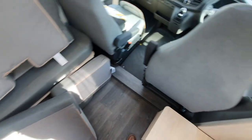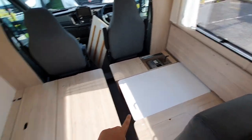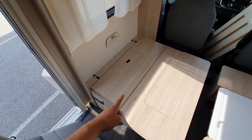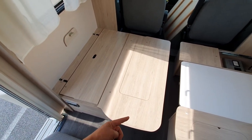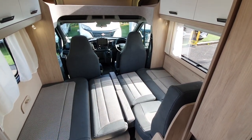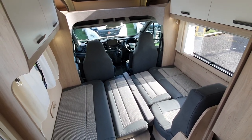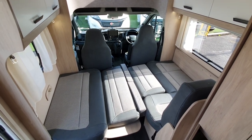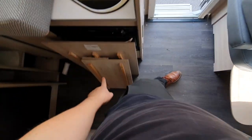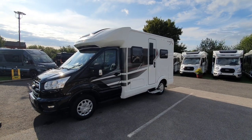This seating group converts into a bed. I've got the table in the centre of the dinette and pulled this section forward. The backrest that normally sits here goes into the gap that the forward-moving section bridges, forming the base for the bed. You use the cushions to form the sleeping surface. The table extends out and these boards bridge the gap between the cabinetry to complete the bed.